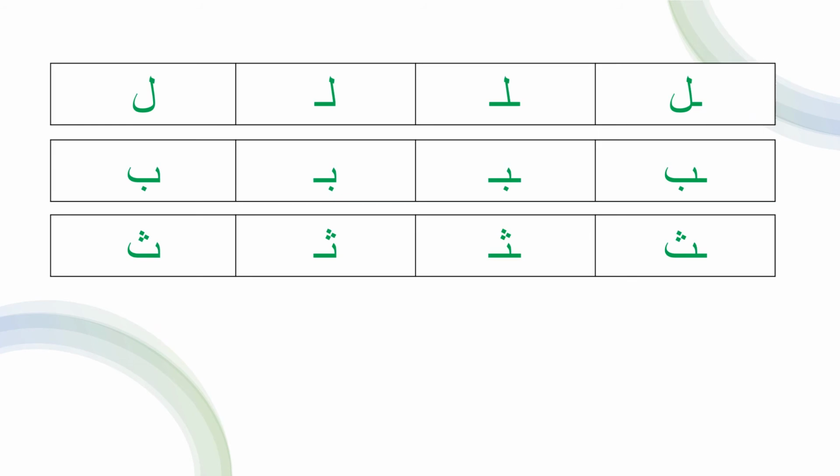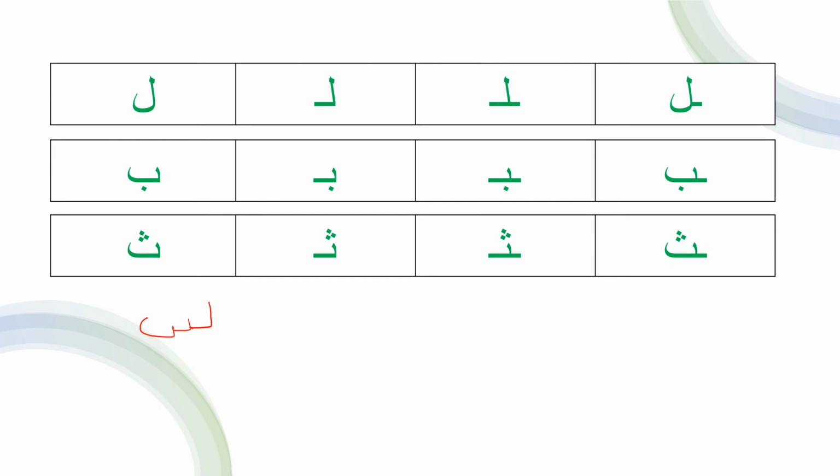And now here's our next word we use, which consists of lam, ba, and tha. So we're going to start connecting this one. We have lam first, and it's at the beginning of a word, so it's going to look like this, right here. And then the next letter we have is ba, and then tha, ba and tha right there.